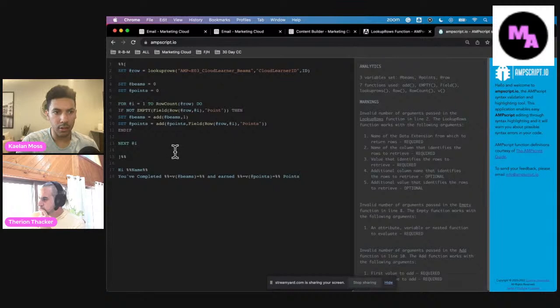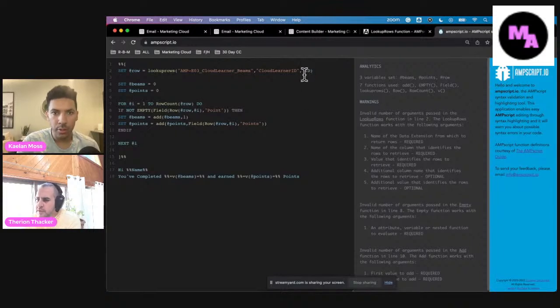Okay, so this is our code. Invalid number of arguments passed in the lookup rows. Okay. So we don't have enough arguments. We don't have enough in our PEMDAS is what it's saying. Maybe I need to put a parenthesis.